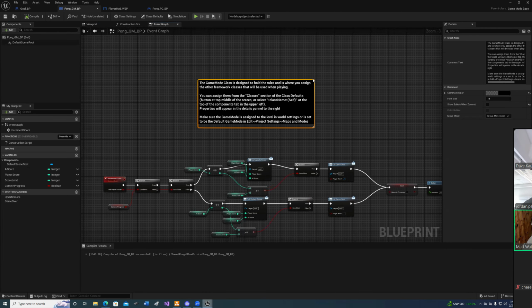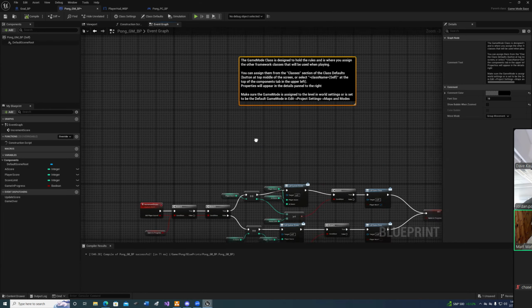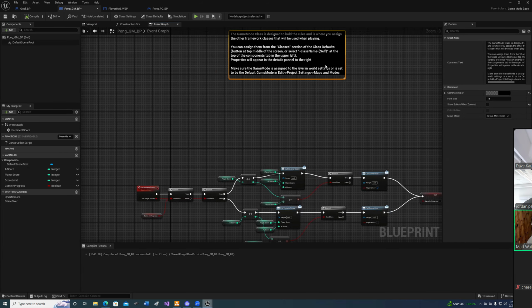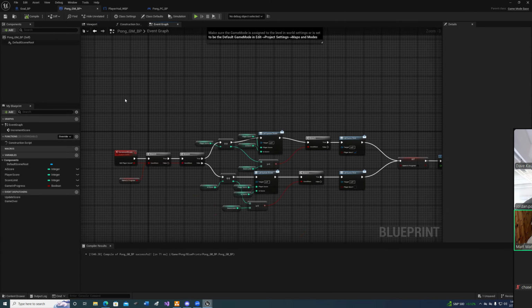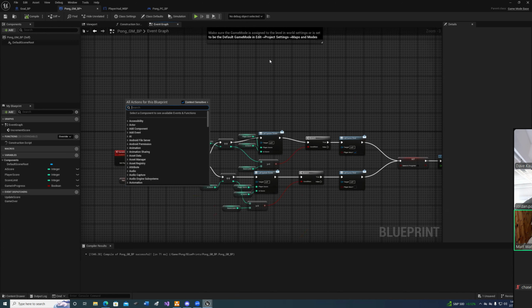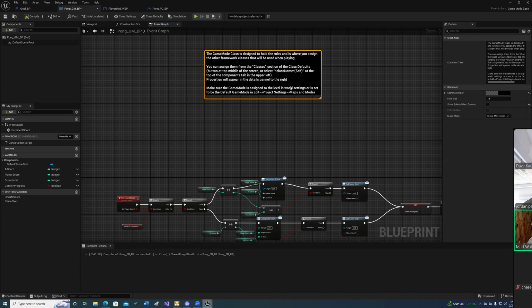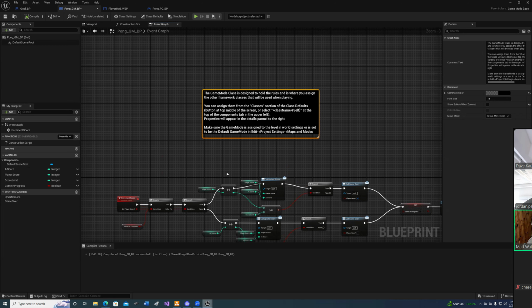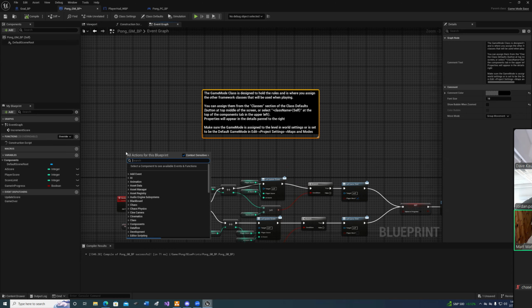One thing we do need to do is essentially tell the UI that, hey, you need to update the scores to be 0, 0 real quick, at the beginning.